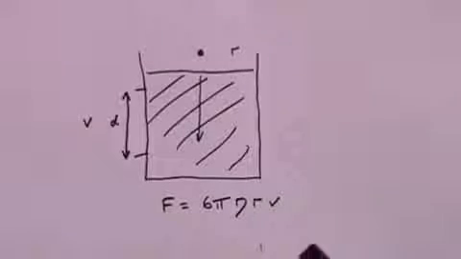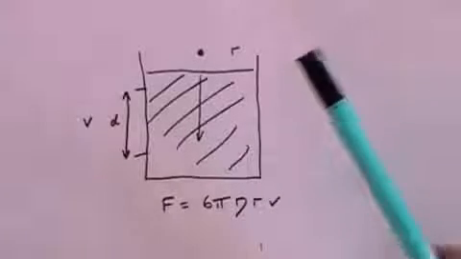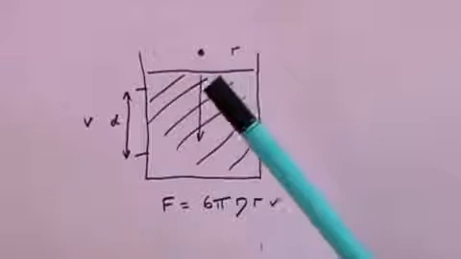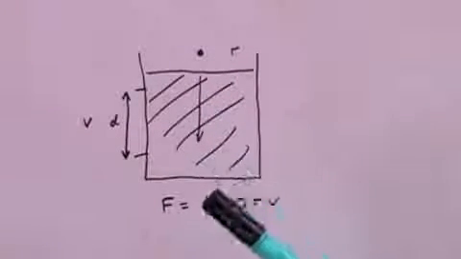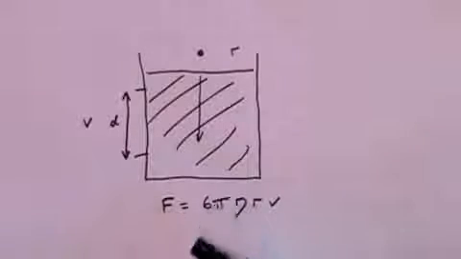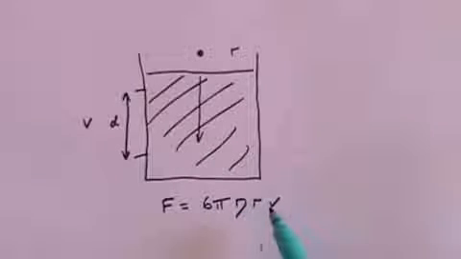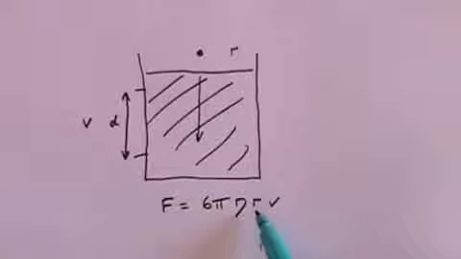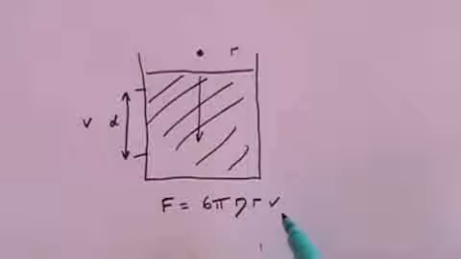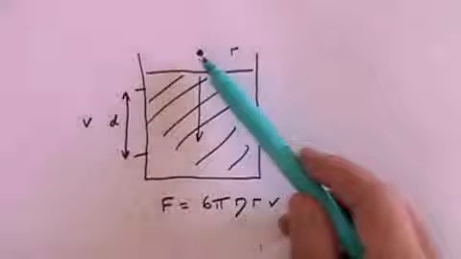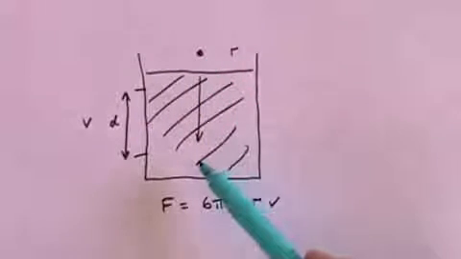And there are several experiments that you can do with this. You can, for example, take ball bearings of different radius and drop them through the treacle. And you will find obviously that 6 and pi remain the same. The viscosity of the fluid remains the same. The radius, of course, has changed, and so you would expect the velocity to change. And that gives you an indication of the extent to which you get a viscous drag depending on the size of the object that's going through.